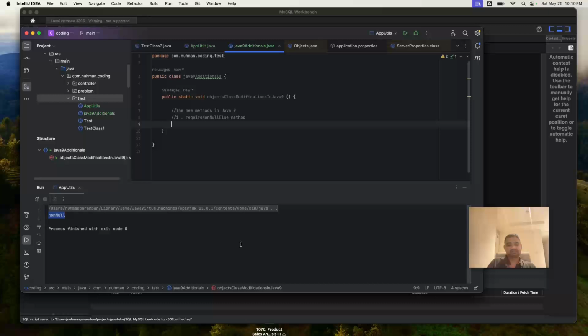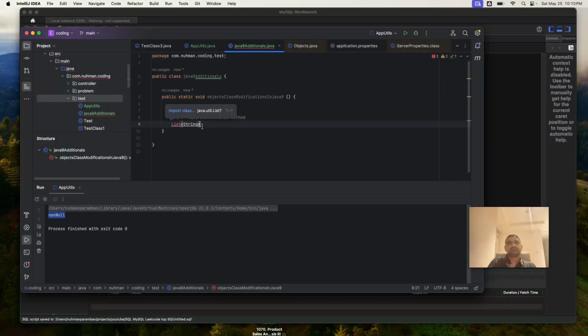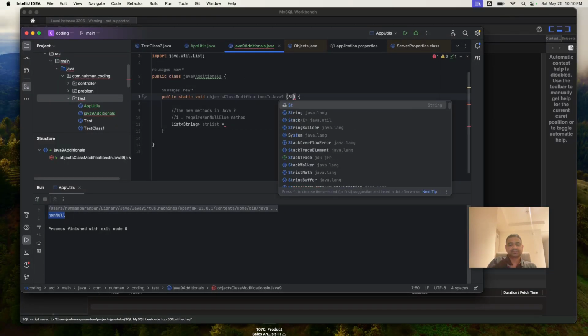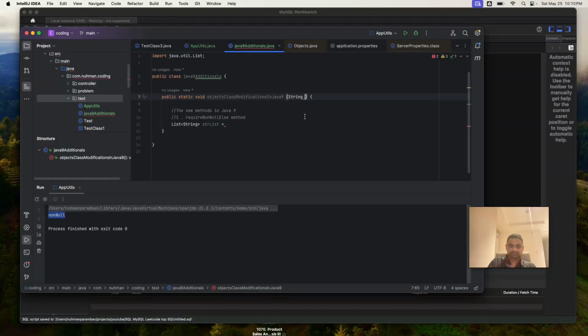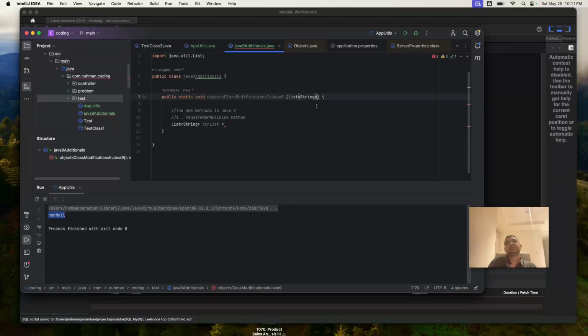So in this one we already discussed these things in our last video. For the sake of this video we will add some additional examples. So it will have a string list. Let me supply a list of strings from our main method.